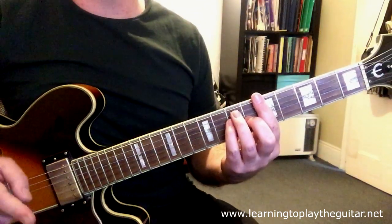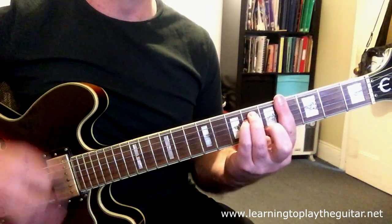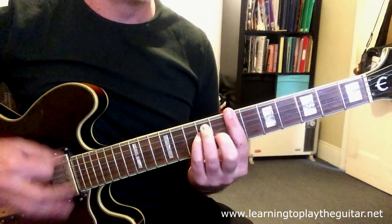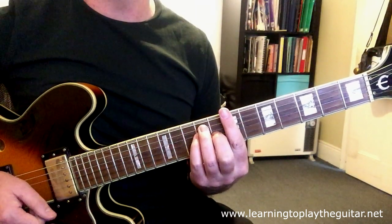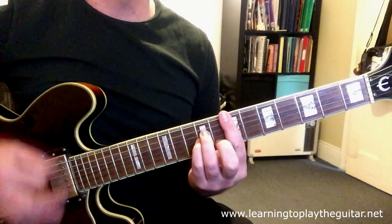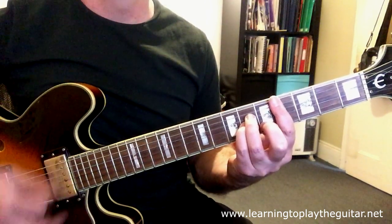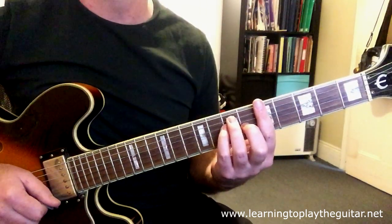So one thing to take note of in the second verse is a big gap after the G-sharp minor, 1 and 2 and 3 and 4. Then there's a two-bar gap, which means you lose the B and an E times 2. And then you resume on a B, E, C-sharp, to an A. So there's a bit of a gap there, but you can probably work that up by listening to the song fairly quickly.